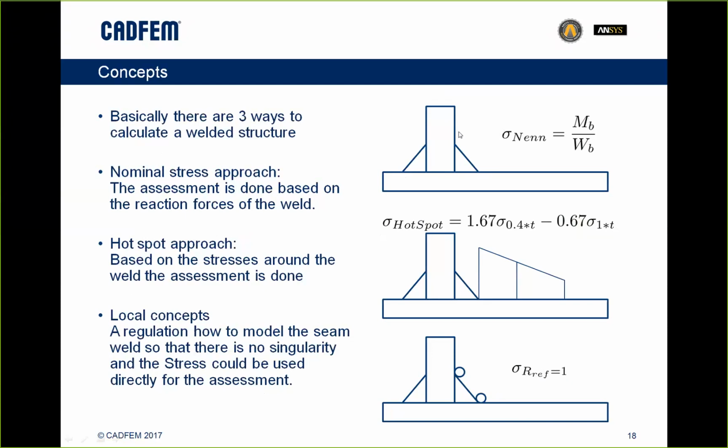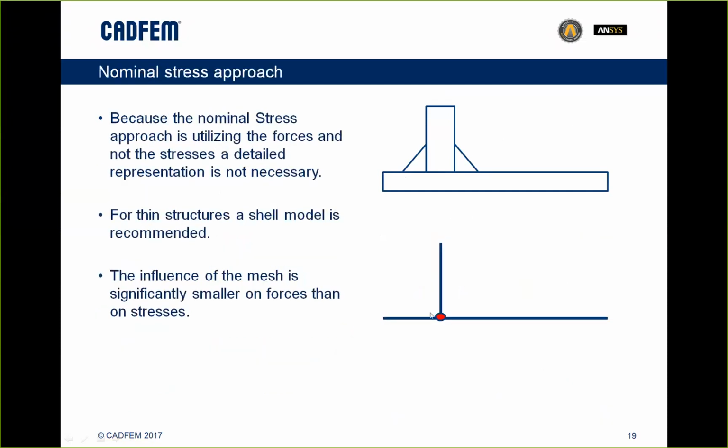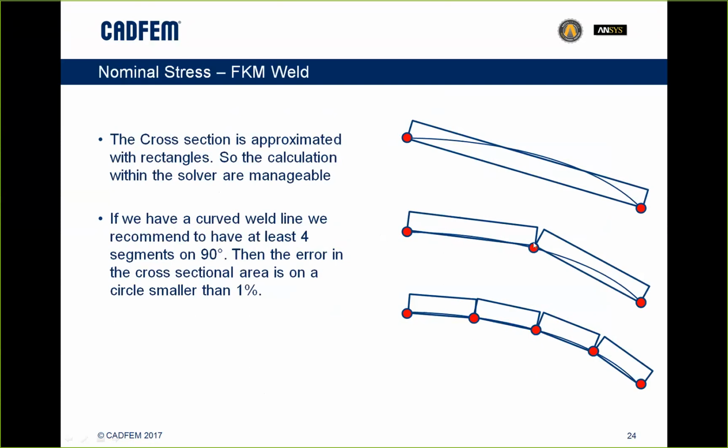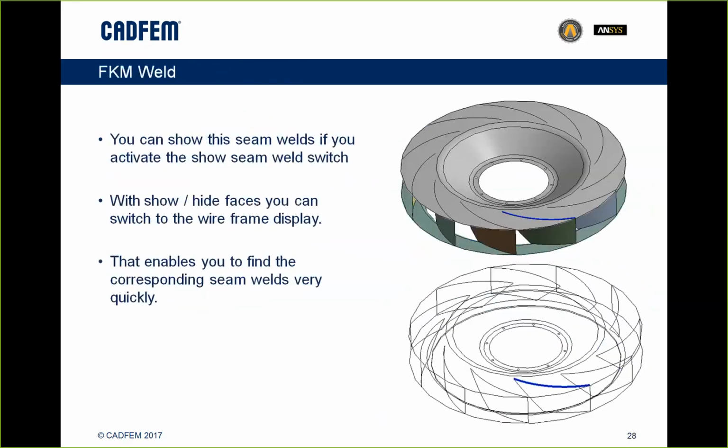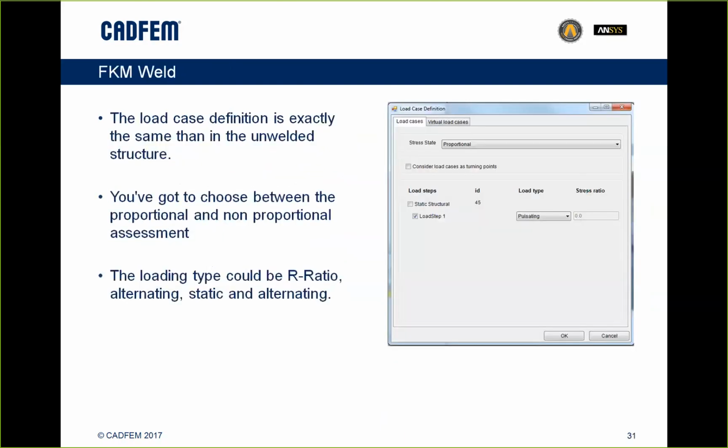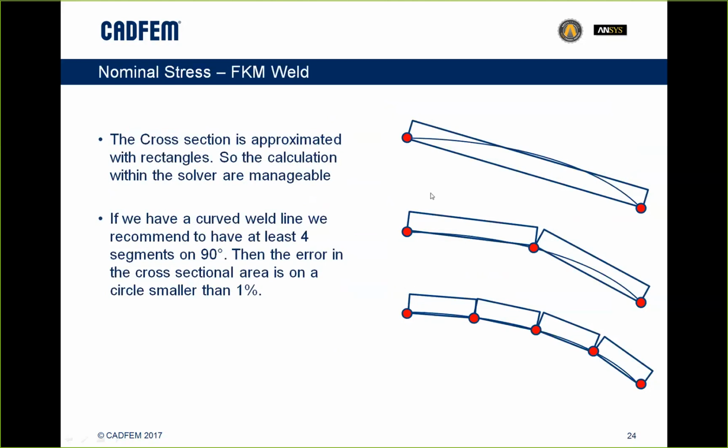weld assessment. And the first one is the nominal stress approach, where we just say, okay, we go for the forces, not for the stresses, and then we calculate from the surfaces of our weld area how much the stress should be with this cross section and with this force. The stress that came out of that is pretty much virtual, but with these virtual stresses we could compare them to the corresponding classes, to the corresponding details, and with this comparison to the corresponding details, we can say, okay, we will have got this degree of utilization.